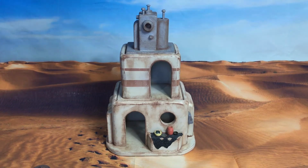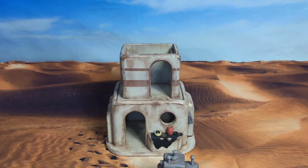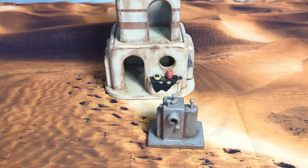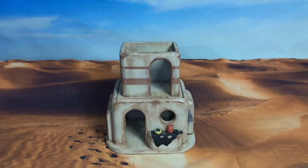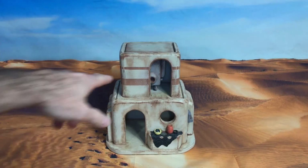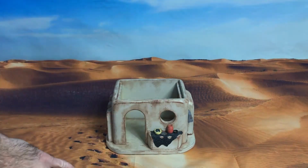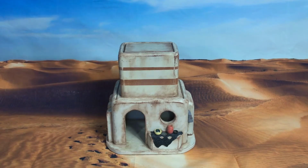Let's move this stuff to the side. Now you see here, if you wanted to take this off, you have yourself a separate generator. Pretty cool. Another option is you just simply put it down like this. Of course it looks awkward with the door, but you can always turn it around and land your ship on there, and I don't have one within arm's reach that could land on there. Oh, bummer.